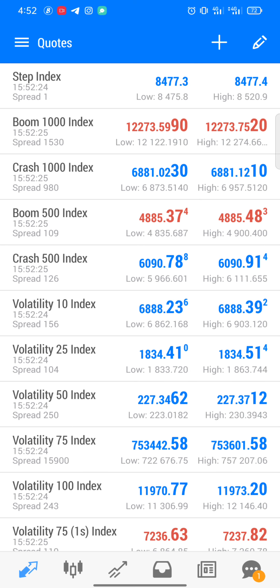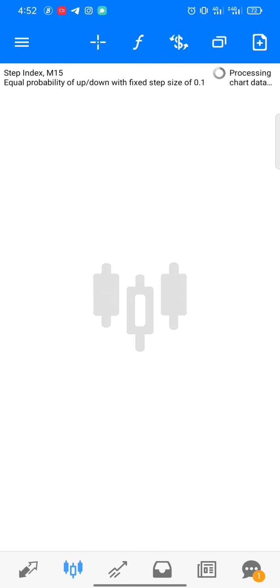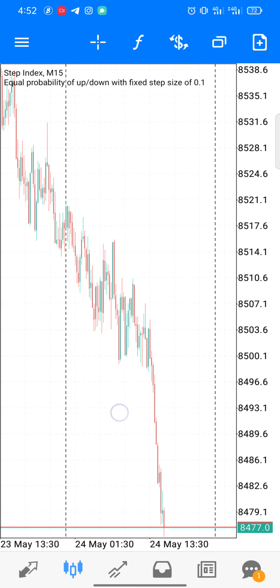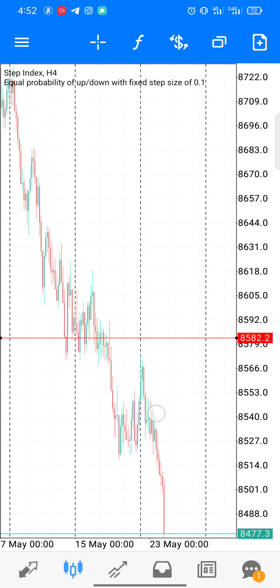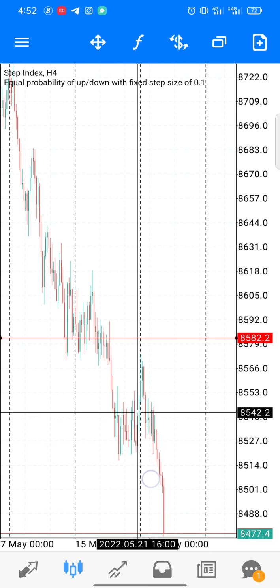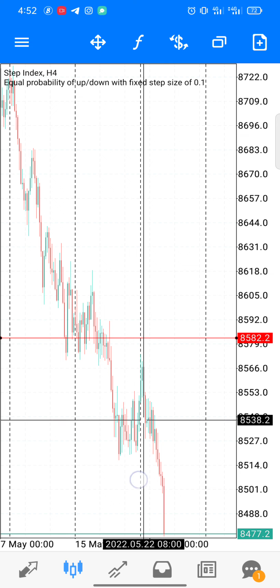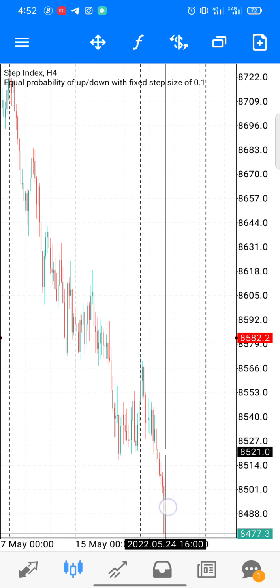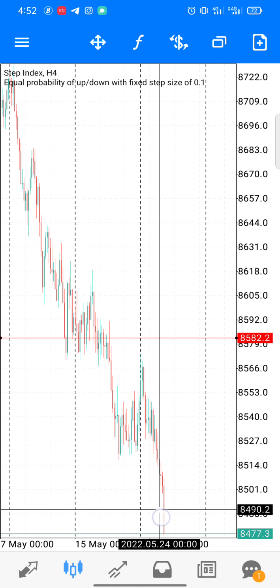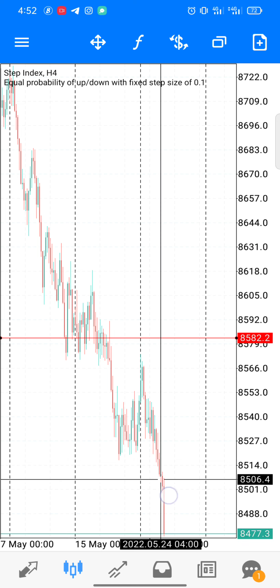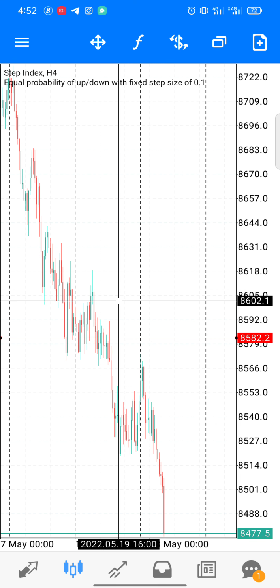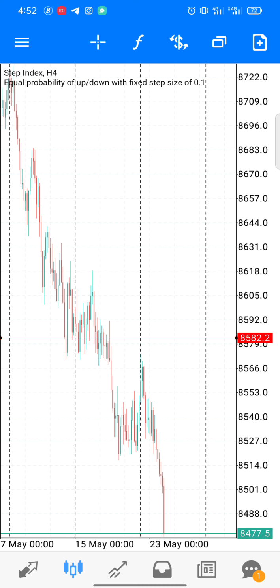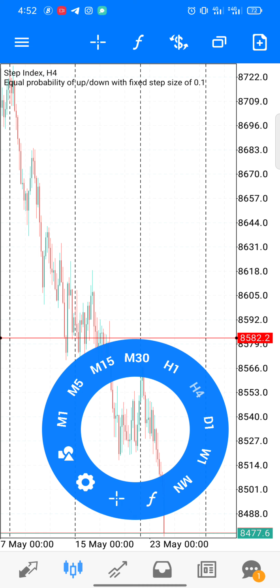So let's get started. Firstly, we'll start with step index, which is the first. This is actually my favorite index, and I love trading step index. It's very much simpler. I've been watching the moves yesterday right from this point of pullback. I was actually looking at it for a sell, but I couldn't enter this trade because I slept off and the trade moved really bearish. It moved really deep to the downside. So let's see what's happening on step index.